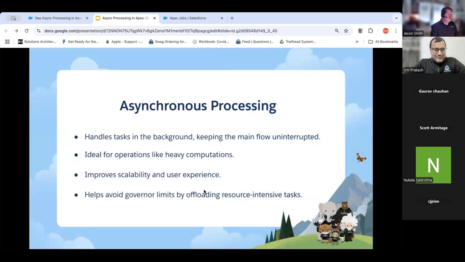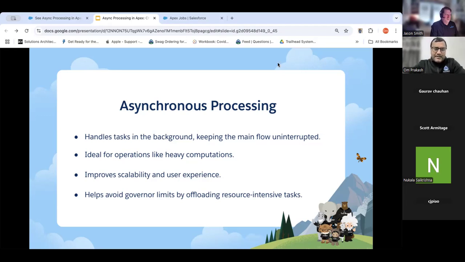As we started, the importance of async processing: in Salesforce, when we work with large data sets, or with use cases where our users are going to wait for something, it's not a good experience. So we need a process where the processing happens in the backend and we don't need to wait.